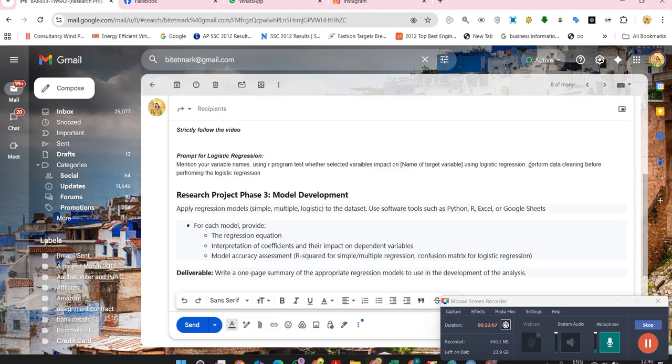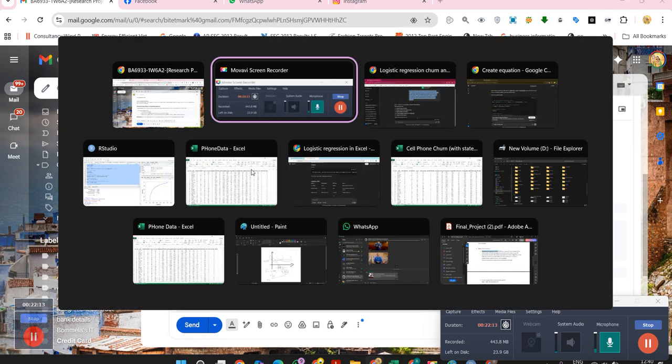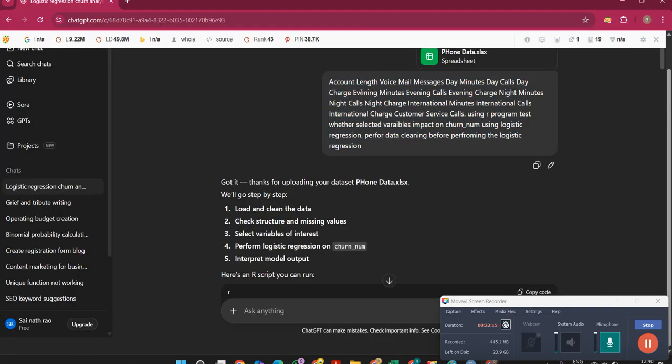Then mention using logistic regression, perform data cleaning before performing the logistic regression. So here, these are all my variables, and my target variable is churn num, and I'm using logistic regression, and I'm performing data cleaning before logistic regression.